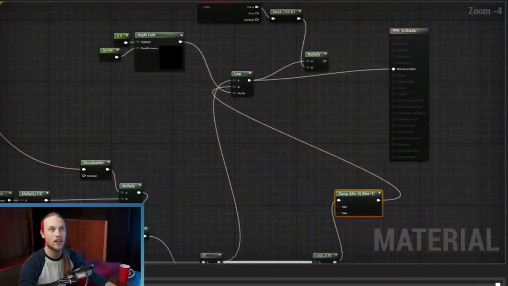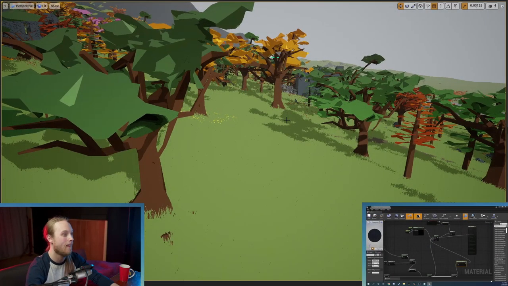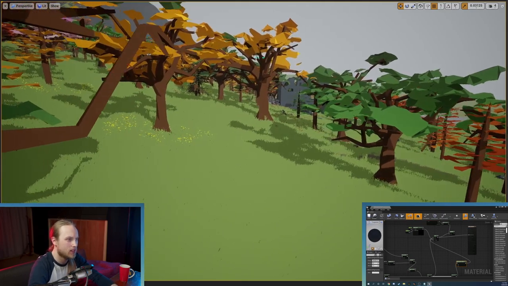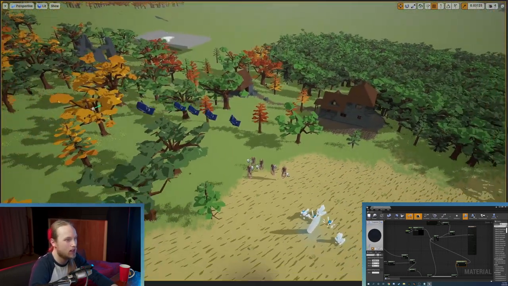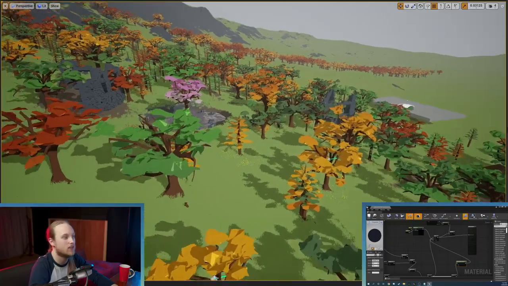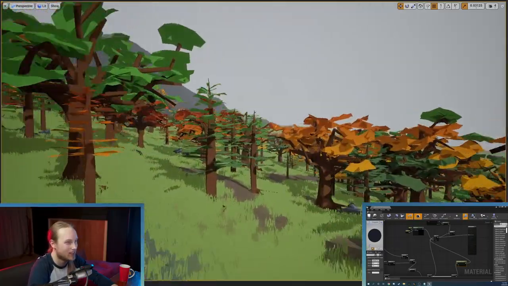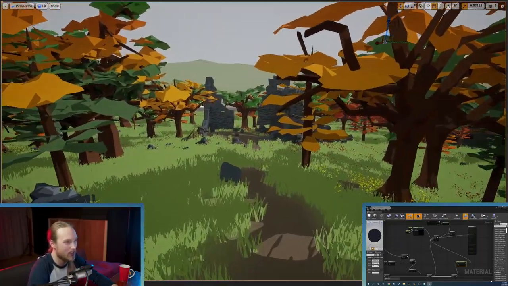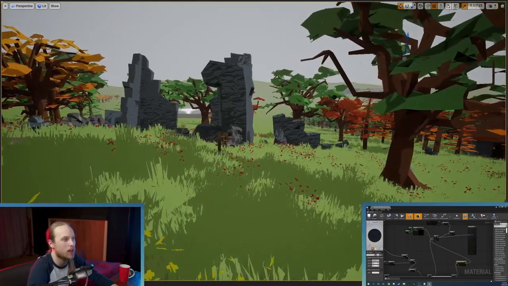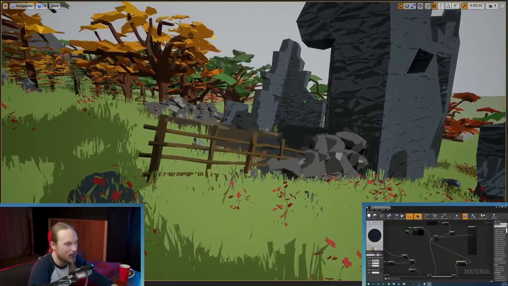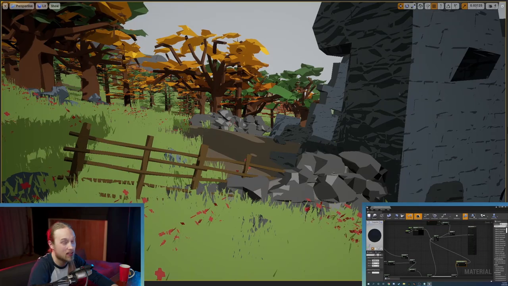Done a little off-camera work. If I hit this button, if I hit the right... Oh, nope, that's not this button. So, this is our new test level. It is very foresty, as you can see. It's sort of the vibe that I'm going for. It's lush and it's colourful and it's simple.